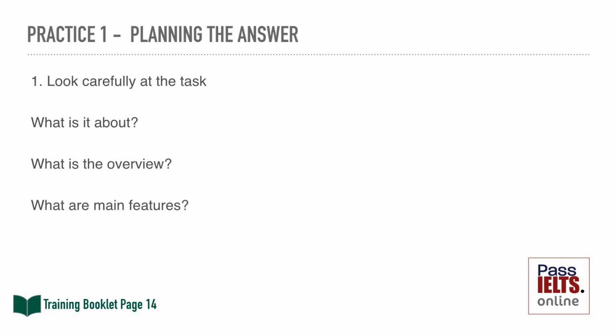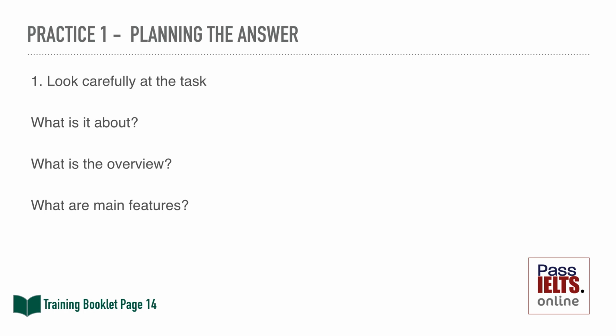Then you can have a look at what are the main features. Here you have to choose the most significant features. Sometimes you have a lot of steps or stages, and in which case you would have to group them, as you don't need to describe them all individually. However, if you only have 3 different stages, then you would need to describe them.